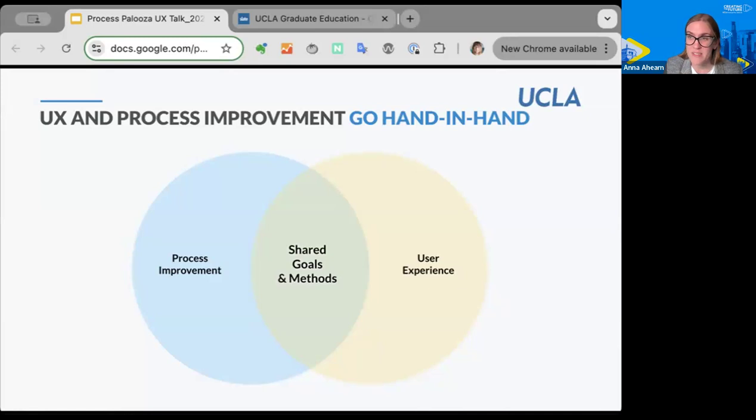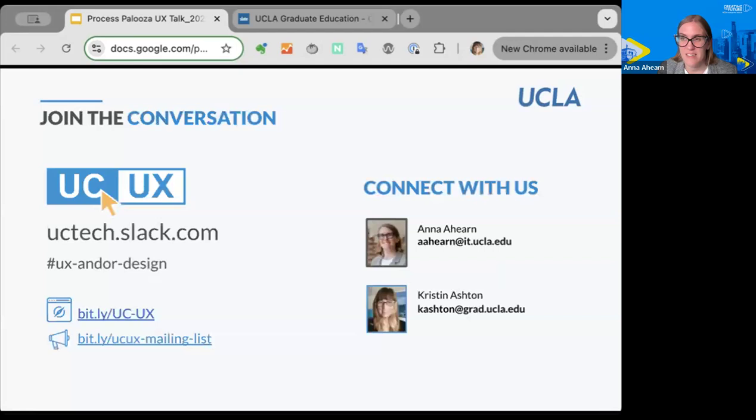And also, just like process improvement, bring user experience tools and practices into your projects early to make a big impact, whether that's prioritizing things on the roadmap, working with UX to understand what challenges are occurring in your product to prioritize those things, or implementing fixes to something that's about to launch. And as you work with your UX team or find other people doing this, you'll be able to speak their language. So we hope that you see how UX and process improvement do go hand in hand. And we hope that you keep the conversation going.